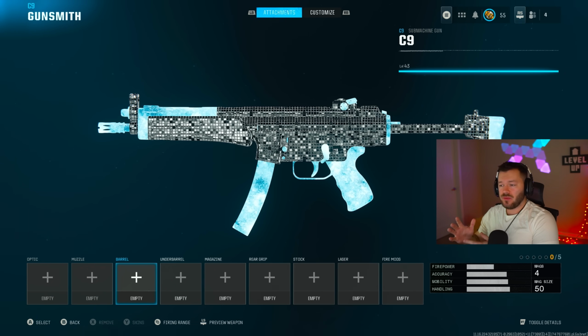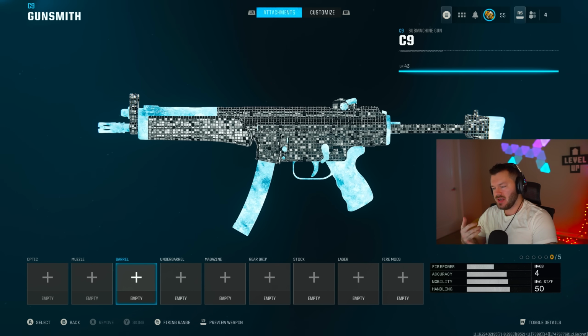Now a build here for the C9. This is one of my go-to SMGs. It's like, I'm not running the C9, I'm running the Ladra, maybe the SOG. The PPSH, not so much, just because there's a couple things on there I'm not the biggest fan of, the way you have to build it. So overall, this right here is top meta, you're not going to go wrong with either of the SMGs I show you.